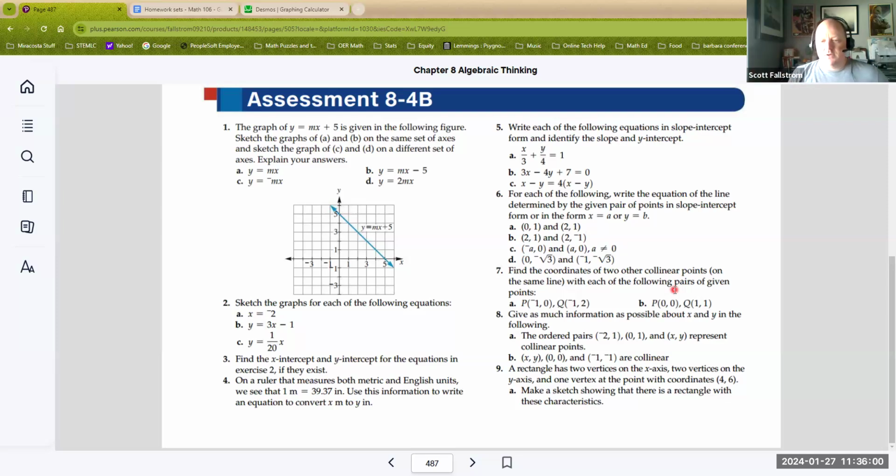Now, if you are really struggling with this, pick any 2 points that you want on any graph. So I'm going to pick a point here. It doesn't matter what that point is. It really doesn't. And then I'll pick another point going over 2 and up 4, let's say. So 2 and up 4. Okay, so what you do is you can actually say, wait a minute, maybe you'll get this one by yourself. You could say my slope goes like this. So I went up 4 and I went right 2.